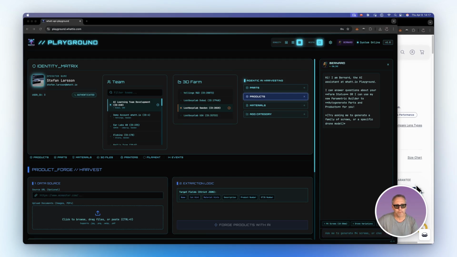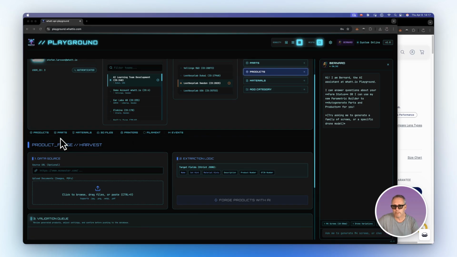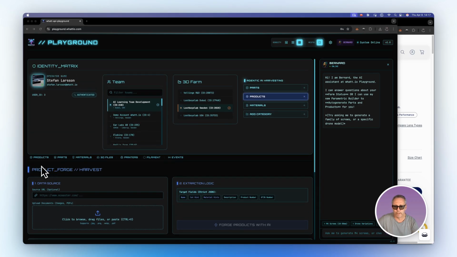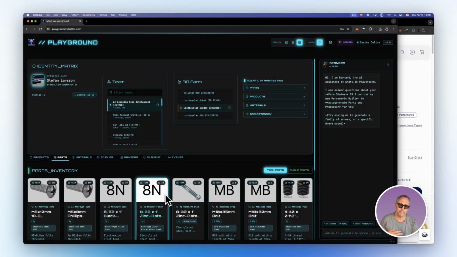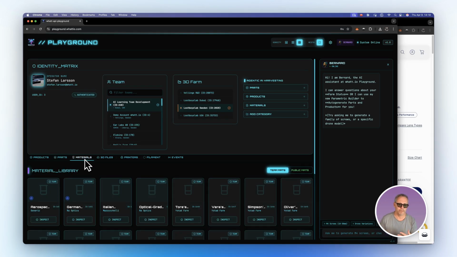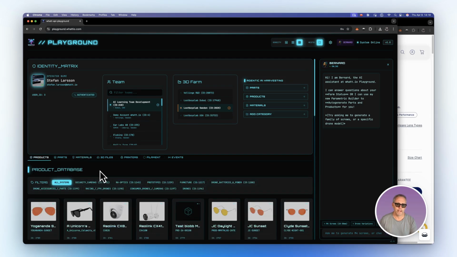So there's a couple of different things we need to understand first. If you have a look in a database like What.io for DPPs, you have products, which is the main holder of the digital product passport. You have sub products and sub components, often mentioned as parts, but that's also where components exist if you want to have active spare part management. And then you also have a material library, which enables you to attach material definitions and have upstream custom materials attached to your DPP.